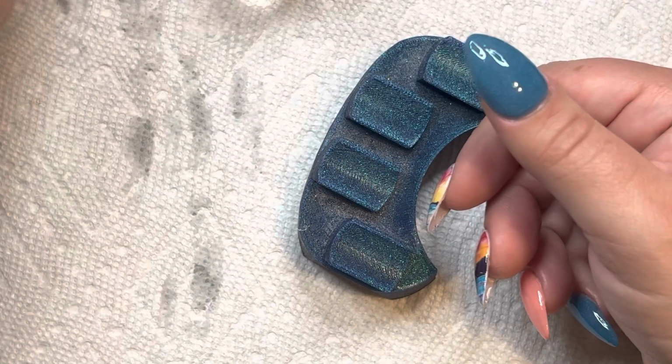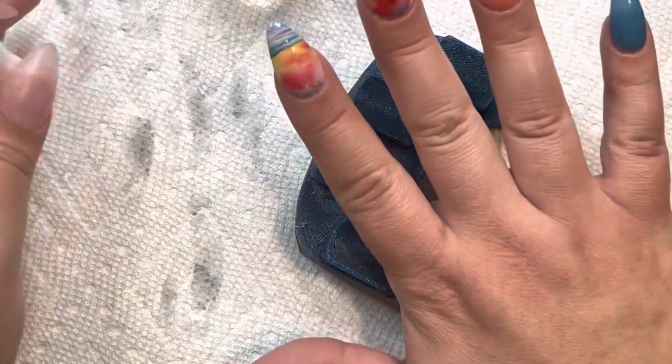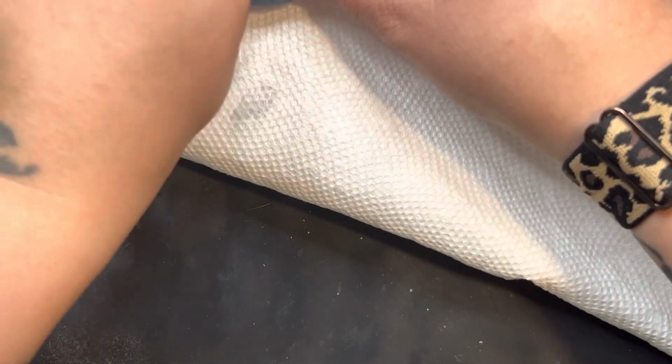So make sure you use the hashtag when you are posting. So I'm just going to go ahead and let this top coat dry and I will be right back. I do have something I'm pretty excited to share with you in just a second.